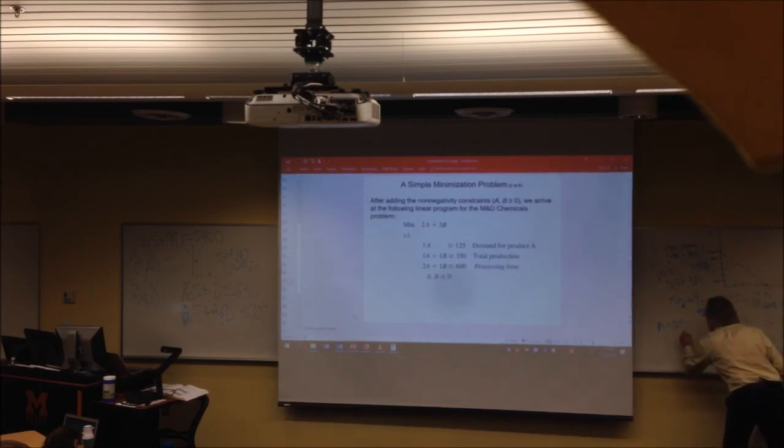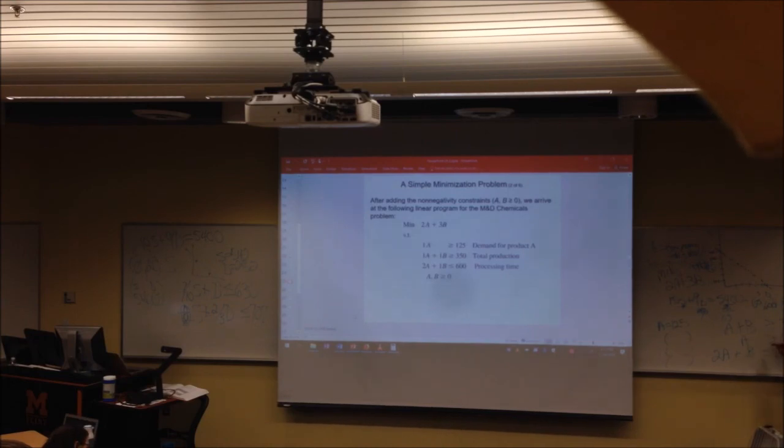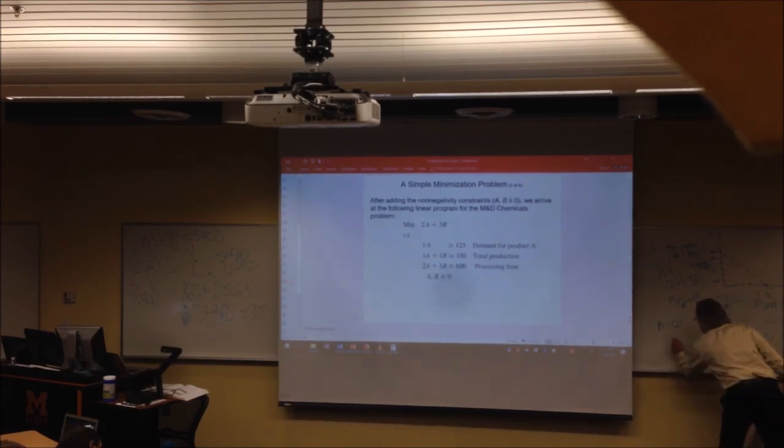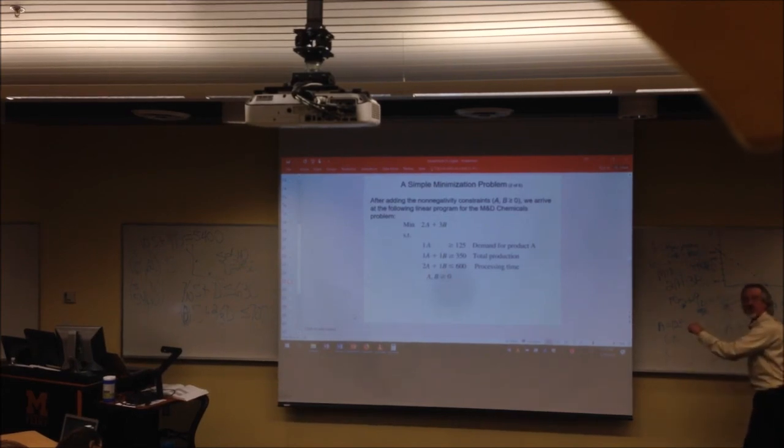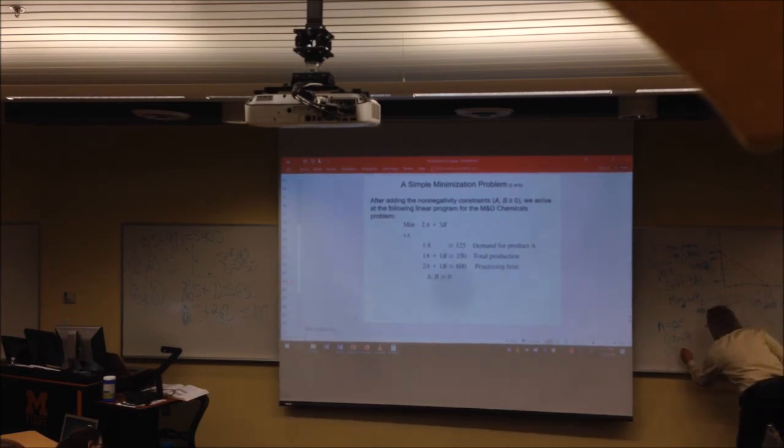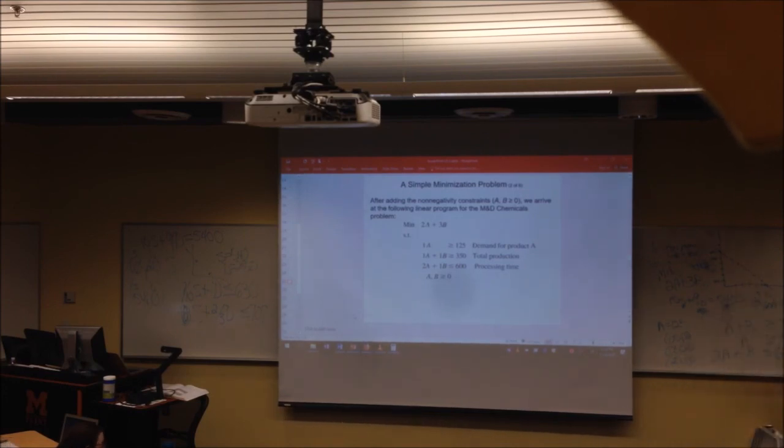So here's what the points look like. I'm going to do 3 of them. When you have a single variable there, and you switch it from greater than or equal to an equal, it's basically telling you, whatever you decide B is, pick any number out of the air, as long as A is equal to 125. Give me a number between 100 and 200. 136. Give me a number between 200 and 500. 240. It does not matter as long as A is 125. I'm going to go with 100.